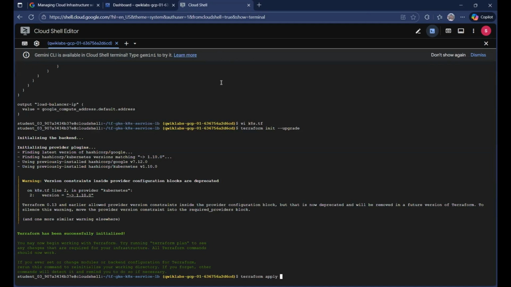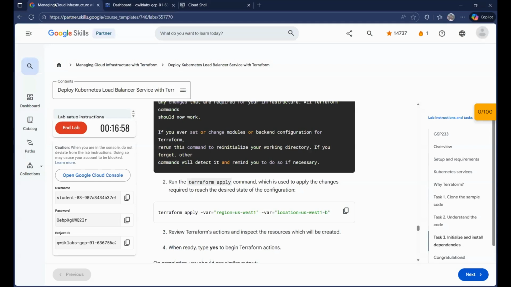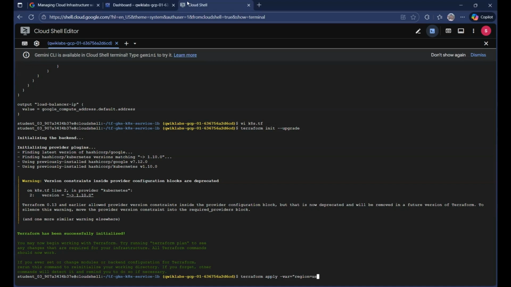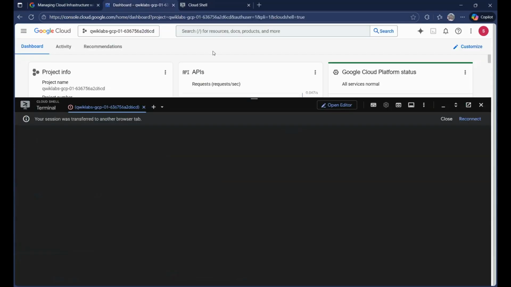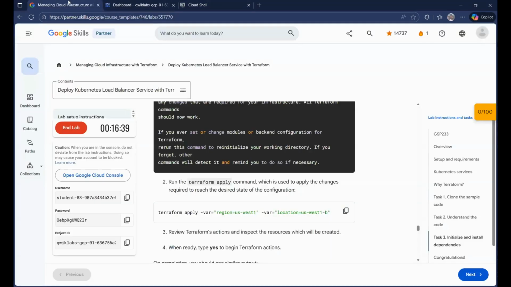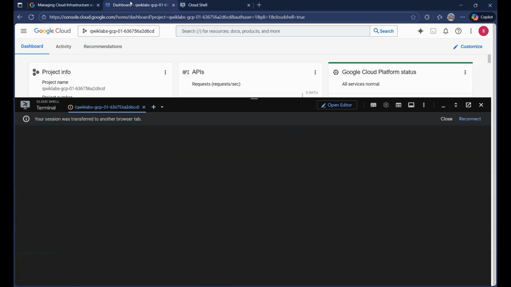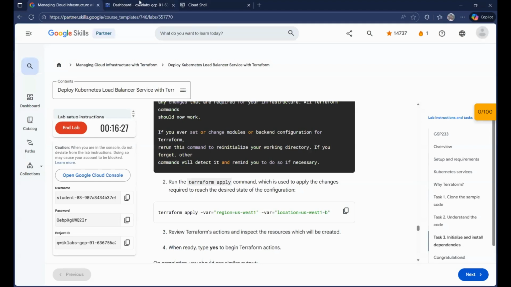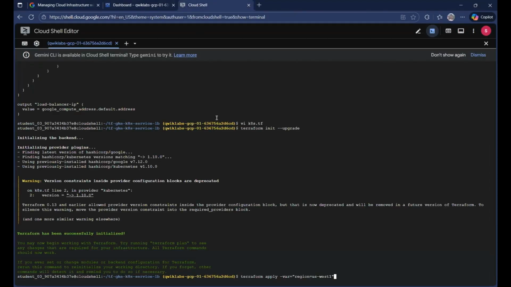Terraform apply, hyphen var region equal to us-west1.